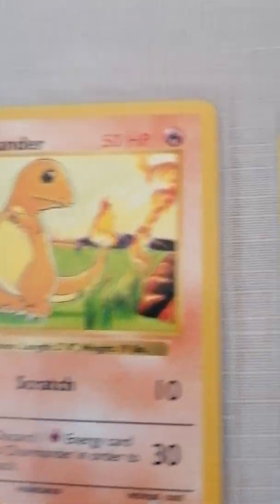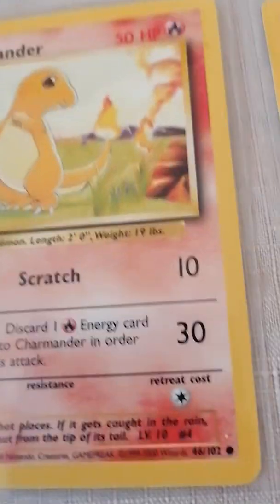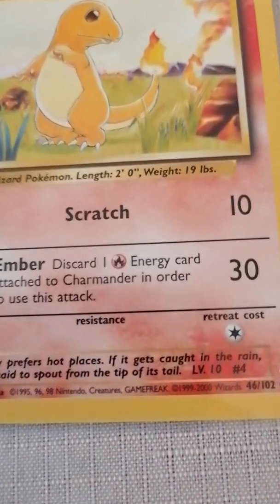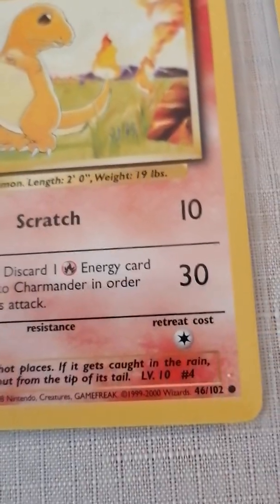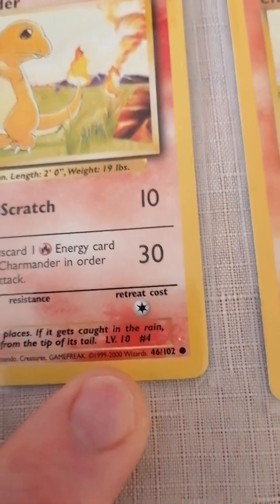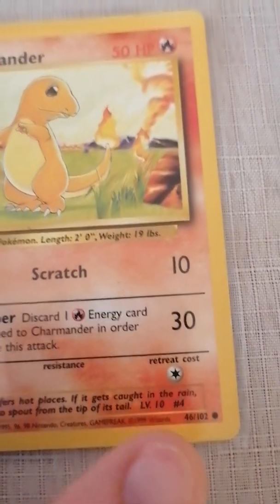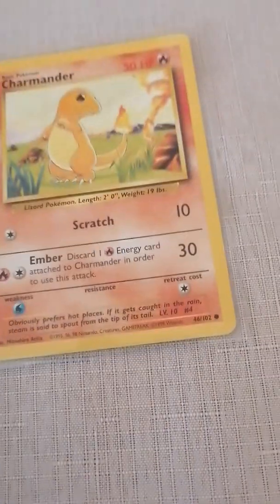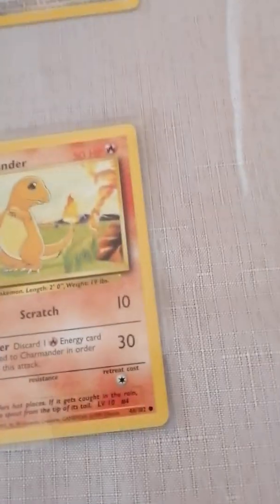The unlimited and 4th print type say 95, 96, 98, which means you get people putting on that these are the original. They are not. The difference being the 4th print type says 1999, 2000. The unlimited just says 1999. That's how you tell them. So shadowless, unlimited and 4th print.